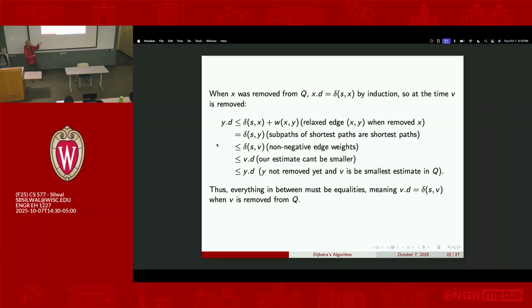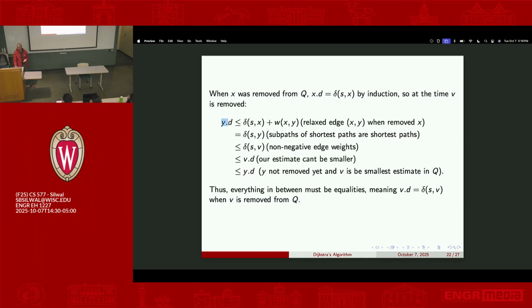Then we argued that when the node right before it was removed from the priority queue, I was already done with this node y. But then I popped v from the data structure, not y. That's how v was defined, it's the next vertex that was removed. But I popped it because the algorithm pops the thing that has the smallest estimate. So the estimate to v must be smaller than the estimate to y.